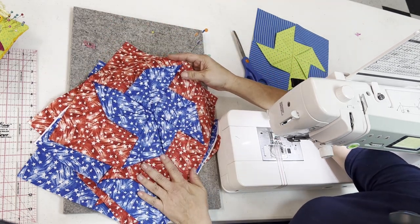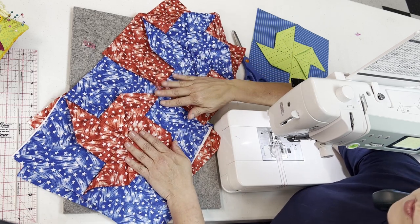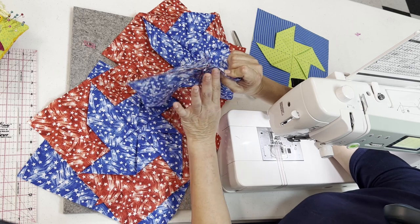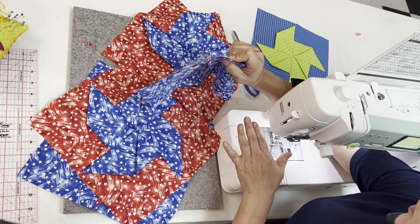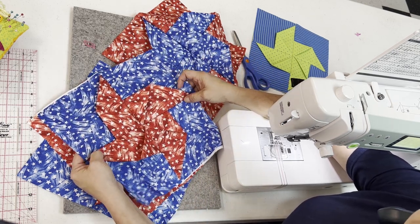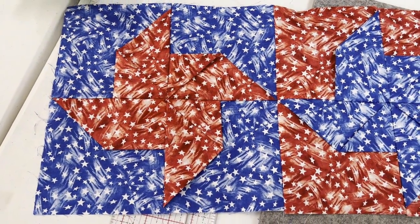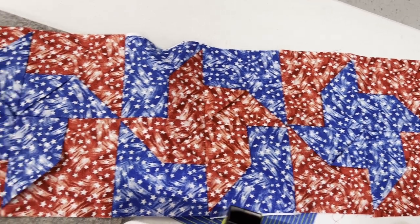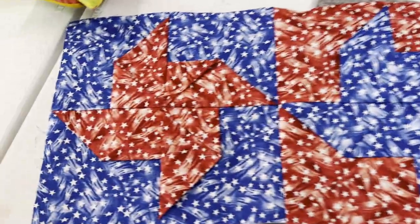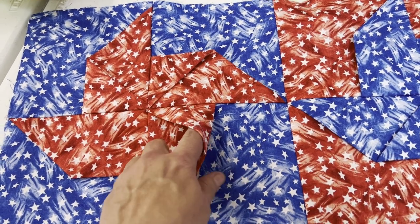Now I've got all my pretty perfect pinwheels all stitched up — here are my four blocks. I'm going to stitch these one to another. At this point, if you're in the process of sewing, you've realized what I was talking about regarding the bulk, because it gets really bulky where all those seams come together. If you have the ability to put on a straight stitch plate, you're going to appreciate that it really supports the fabric and drives it through. I'm going to alternate my red, white, and blues and stitch these together. There it is — patriotic pinwheels, one, two, three, four blocks all stitched up. That's going to make for a great bed runner, table runner, or wall hanging for the 4th of July. Remember, all you need are four 6x6 background fabrics, four 6x6 pinwheel fabrics, and that neat little fold that gets them stitched up so fast and easy.